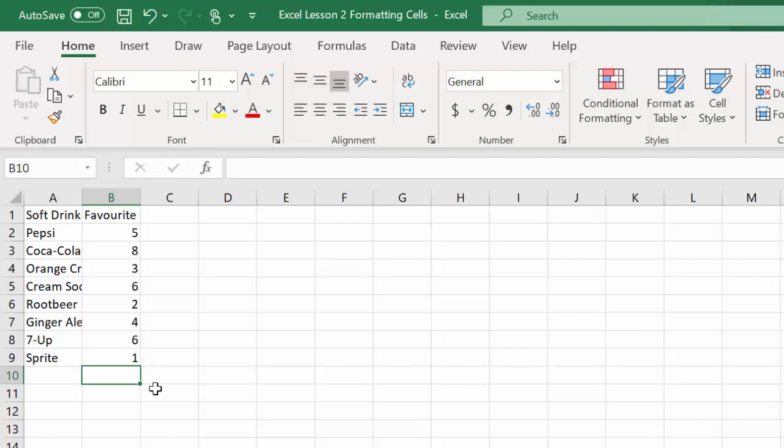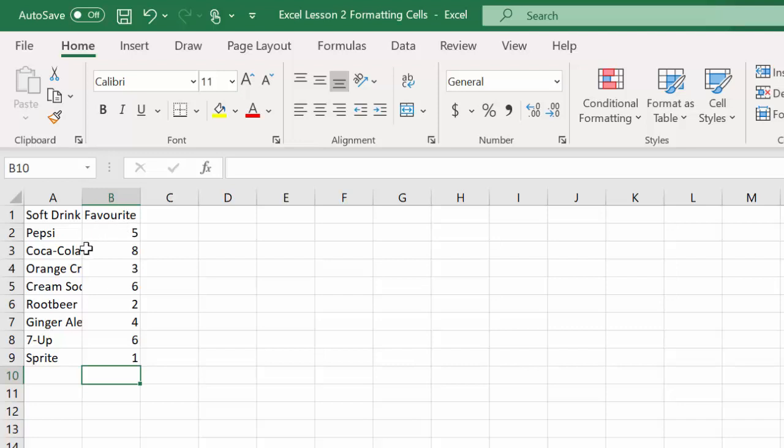Now, with that basic data, we're going to do a few things. The first thing you'll notice is that with some of the soft drinks, once we entered information into the cell beside it, the text disappeared, so you can't see that. That's because the size of the cell is not large enough to hold all of the text inside of the cell. There are a couple of ways to fix that. Obviously, one of the things we have to do is increase the size of that cell in order to see all the data that's inside the cell.